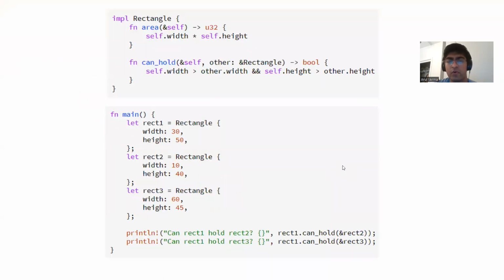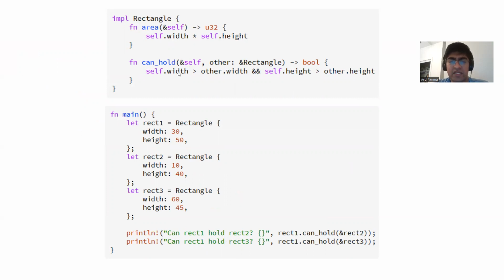So this is some sample code for what a struct looks like. So we have our struct Rectangle. We can see it has our fn area that we saw earlier. And this is an improvement over the previous one, where we have a function can_hold. It's a new function. All it really does is to check if one rectangle can fit inside another.